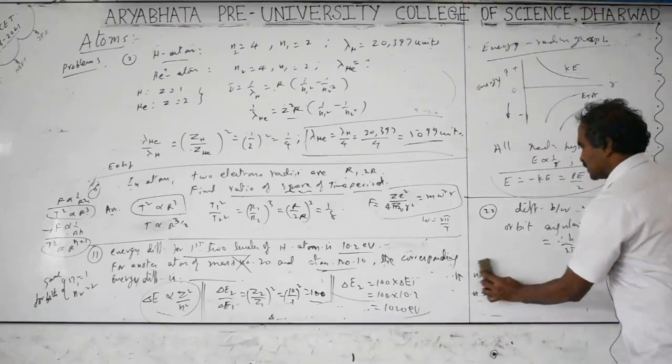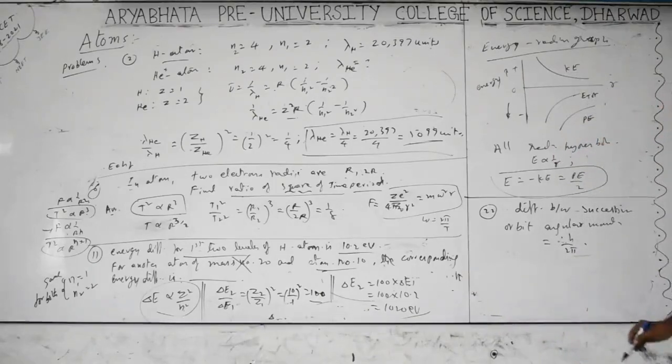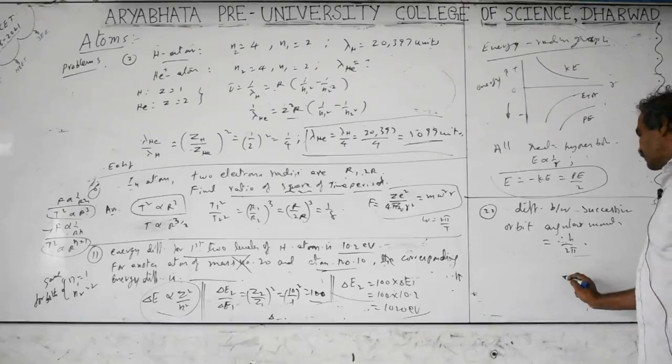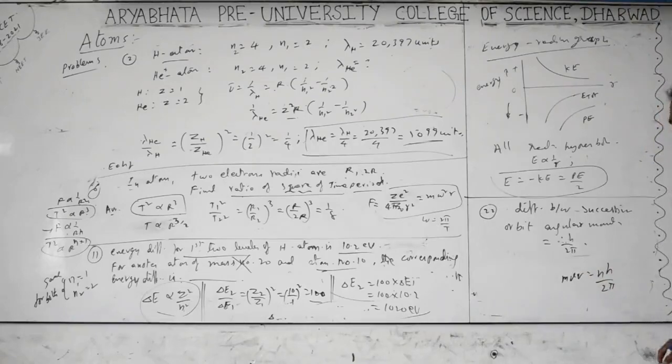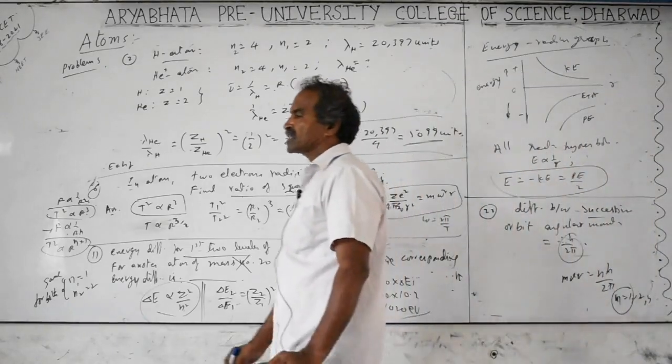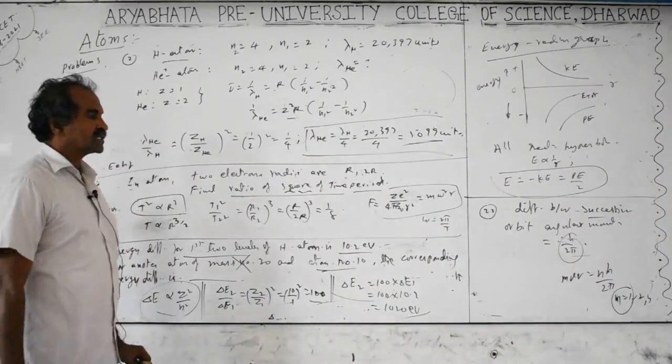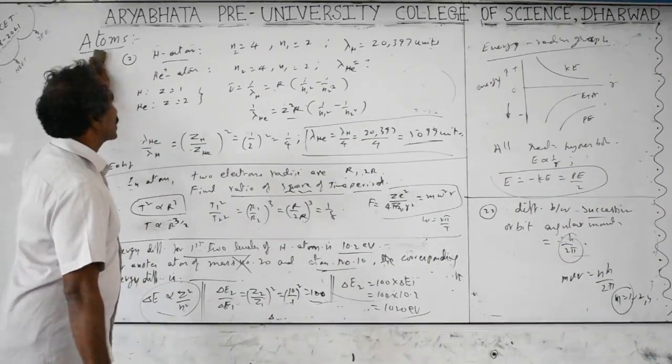Next important question is the angular momentum difference between the adjacent levels. Angular momentum is given by the formula mvr equal to nh by 2 pi, according to Bohr's second postulate. The n value will be 1, 2, 3 and so on. If n equal to 1, ground state; n equal to 2, first excited state; n equal to 3, second excited state. For adjacent levels, for example 2 and 3, 2h, next is 3h, and 3h minus 2h is 1h only. That means the difference between successive levels equals the ground state value, h by 2 pi.